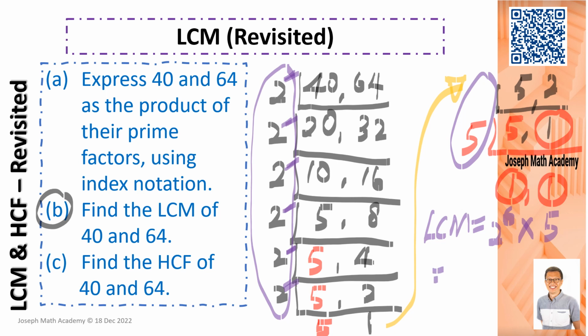If you use a calculator, we should get a very big number, 320. And 320 is the LCM of 40 and 64. Remember, when we do LCM, we present both 40 and 64 on the same repeated division symbol, and we have to continue to do the repeated division until we arrive at both 1, 1. Then we can stop. Now, but HCF will be a different story. Let's take a look at the next slide.